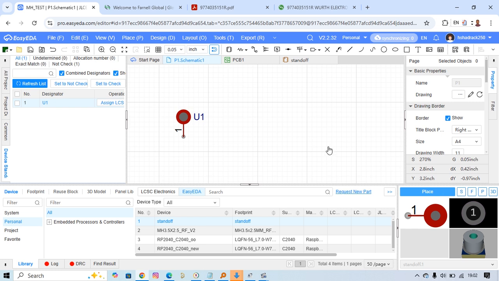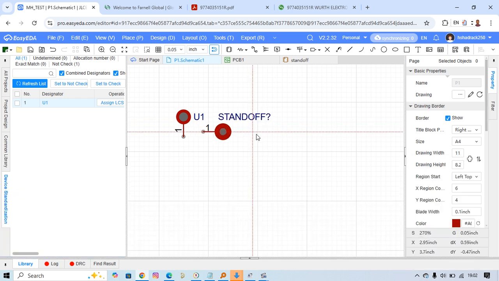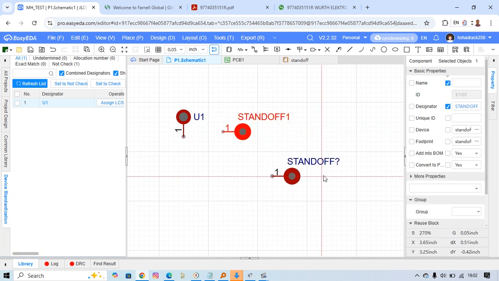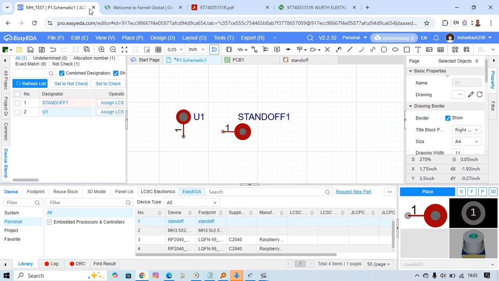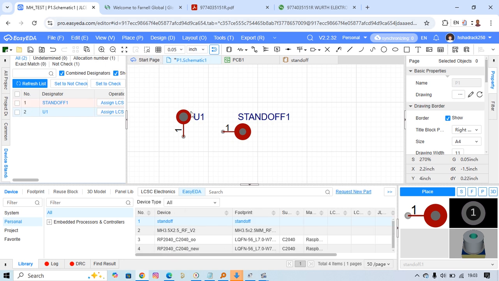Then you can press. See this one, it's okay. And then you can go. You remember this one must be put on the ground.